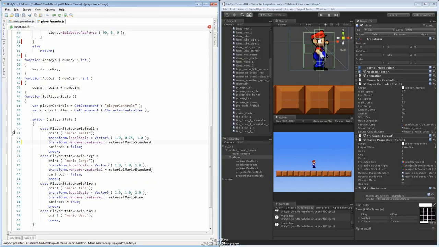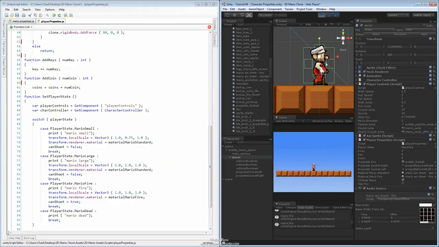There we go. So with this way, that means that whenever we change a state for the player, it makes sure that the material supposed to be rendered is actually set to the right one. Alright, so if we're playing this one again, alright, so we have the character, he loads with this one.